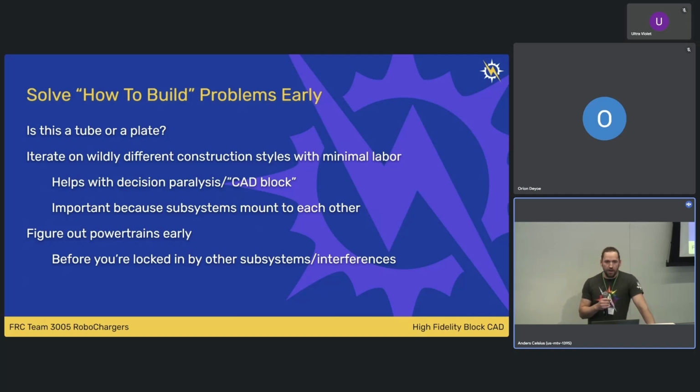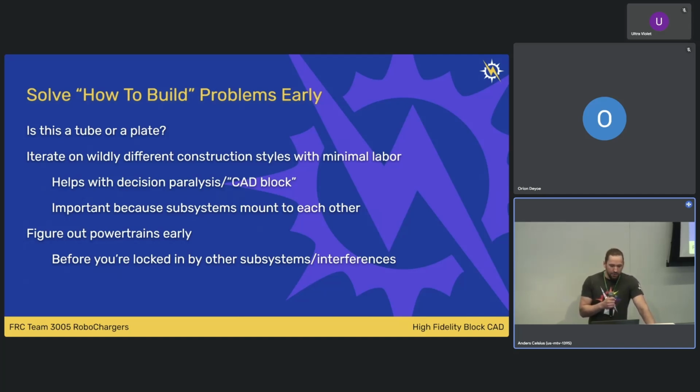The nice thing about the block CAD is that it's much simpler than your detail CAD. If you want to evaluate whether this is a tube frame or a plate and standoff construction, you can iterate on both of those concepts much faster in block CAD than you can in detail CAD. You'll waste a lot of time trying to model both of those in a higher detail environment. But here it's an hour of work or something like that. Much faster.